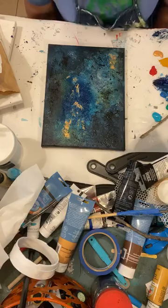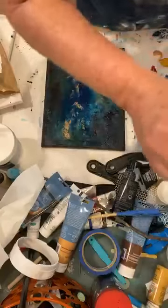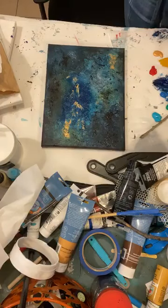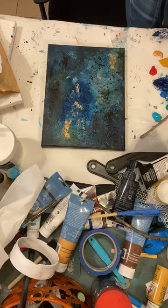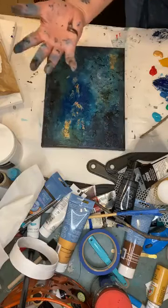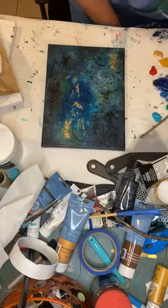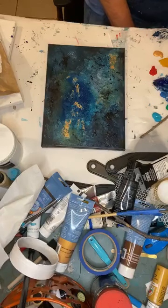I don't know that I have quite enough light. So excuse me, passing in front of the camera while I try to get some more light on the subject. Let's see. I started painting early this morning, and as you can see by my hands, I've been having a lot of fun trying to loosen up before we get started. So let me see how this looks.